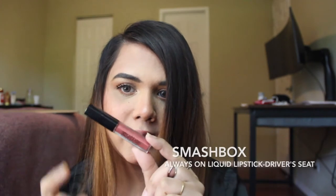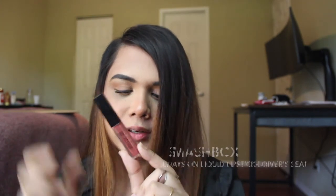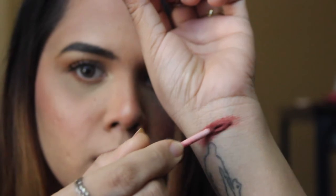The first lipstick I want to talk about is the Smashbox x Malvika Sitlani collection in Driver's Seat. I feel like they've nailed it with the formula and the color. I'm going to show you a swatch on my hand — it's almost over from how much I've used it. It's a corally shade, not too orange, not brown, exactly in the middle. It's a liquid lipstick in the high-end category, around 500 in the mini duo pack. It is not the most affordable option but I feel it's worth it.